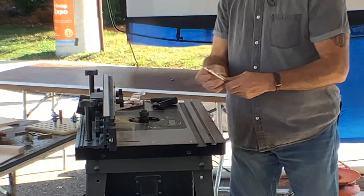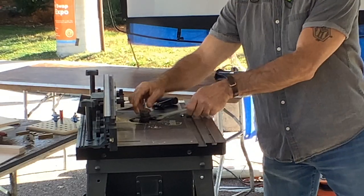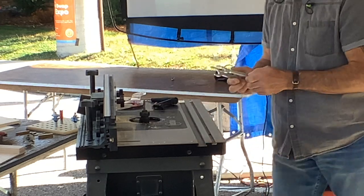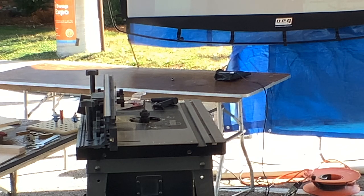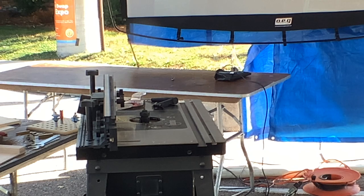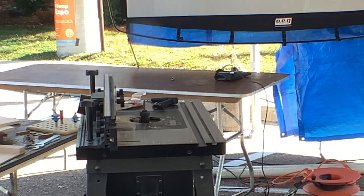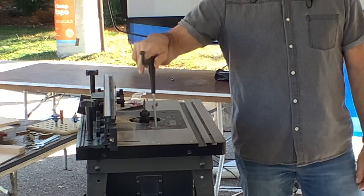We're doing that, probably can't see that well enough. I was going to ask the test question of, is this an upcut or a downcut spiral router bit? The way to tell is, if the flutes on the bit look exactly like a drill bit, it's an upcut, because they're doing the same thing. They're excavating the waste out of the cut. If they're reverse from what you would see on a drill bit, then it's a downcut. Downcuts are for putting material back on.